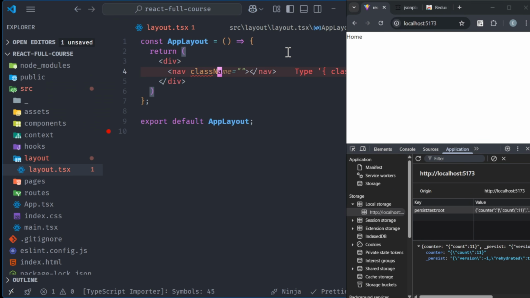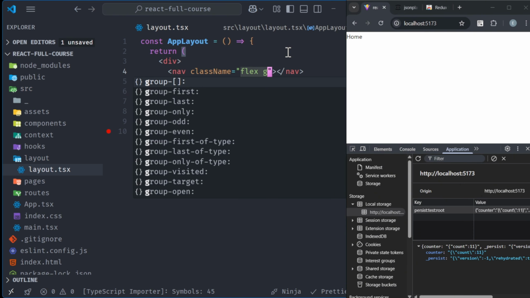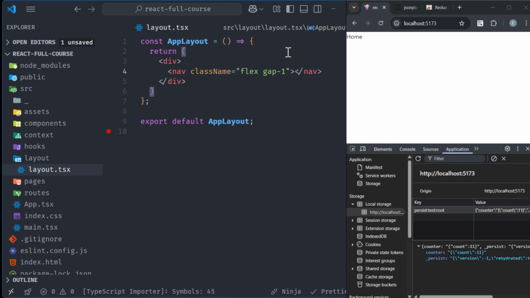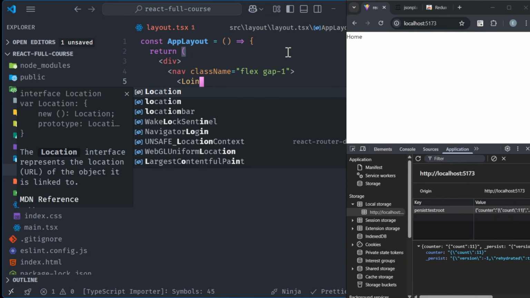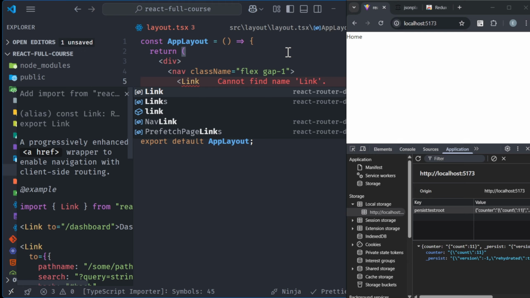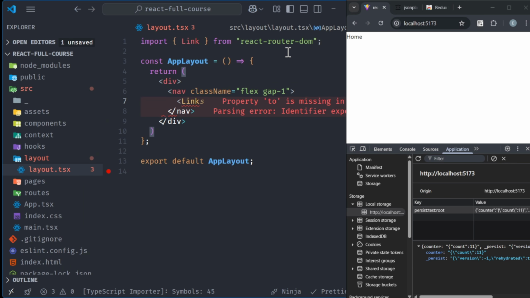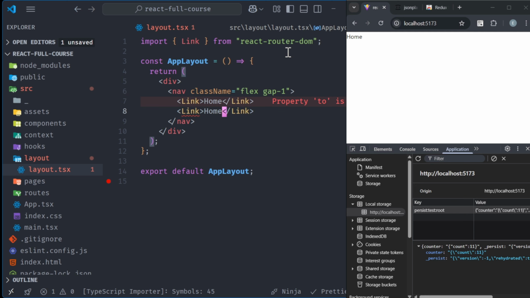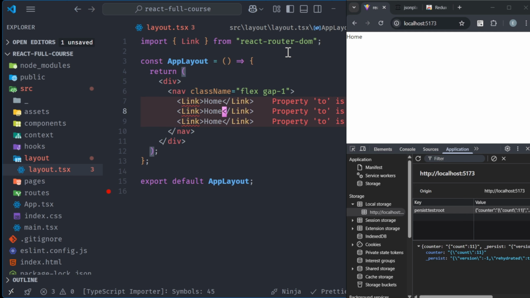Let's give this flex and then gap-2. And now we need to have a Link. Let's import that from react-router-dom. And we can say home. We can duplicate this so we can have about and then post 1 or post ID.